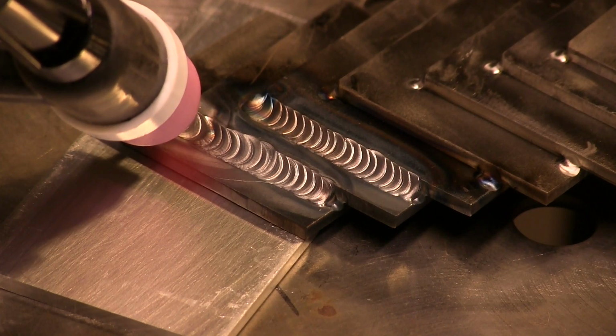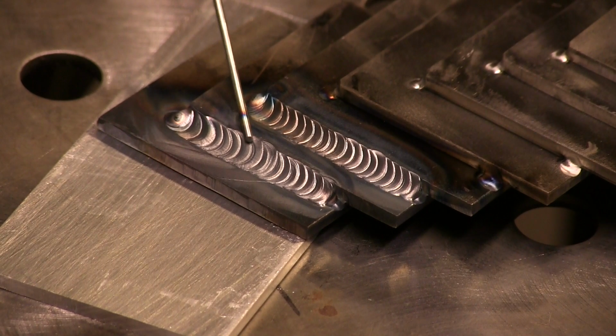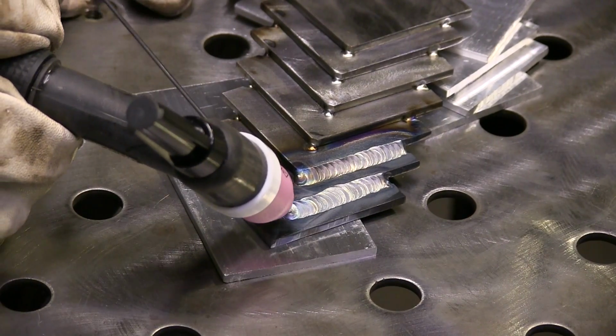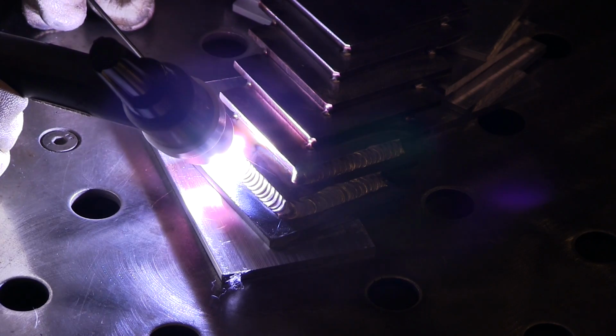Now, I got a little bit carried away with the heat there, and so it washed up a little bit too far onto the corner. You can see that right there. So I got to be careful on that and dial things in a little bit better. Part of that's because I probably didn't let it cool very long, and that weld was a little bit warm already when I laid up on it. So I'll pay attention to that on this one and try to really just watch that edge and work the foot pedal, work the filler metal addition to where it just washes up to the edge. That's what I like.